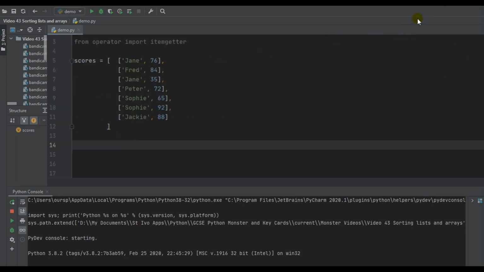Okay, guys, so in this demo you can see on the screen we have a list of lists. So each of the students and their related scores sits inside its own list, and then those collections of students and scores sit inside a bigger parent list, which we refer to as scores. Now you can also, of course, view what you're looking at on the screen as a two-dimensional array.